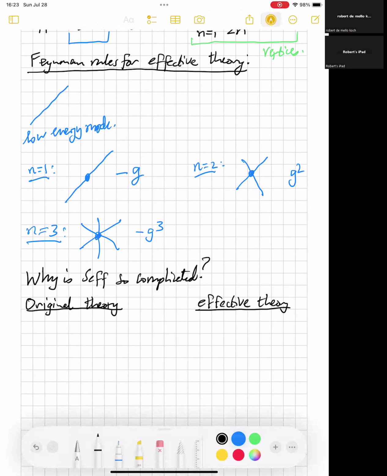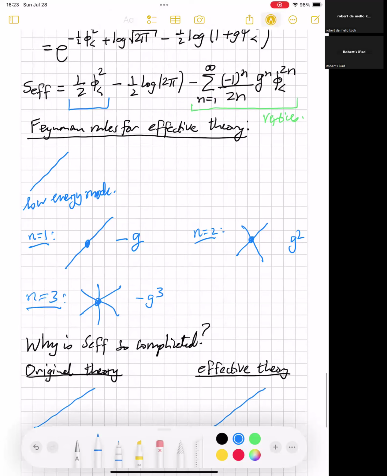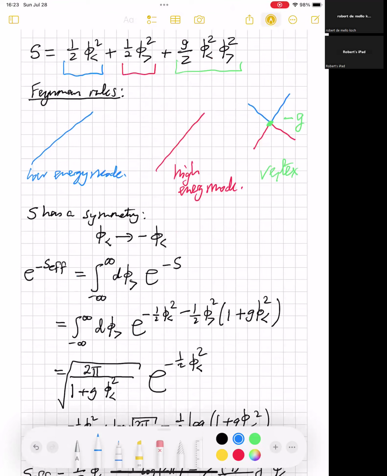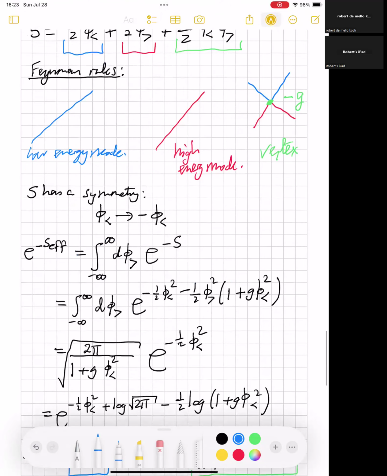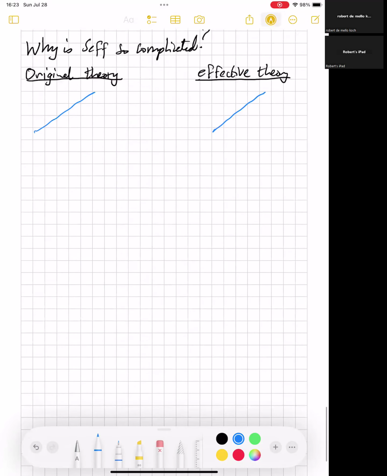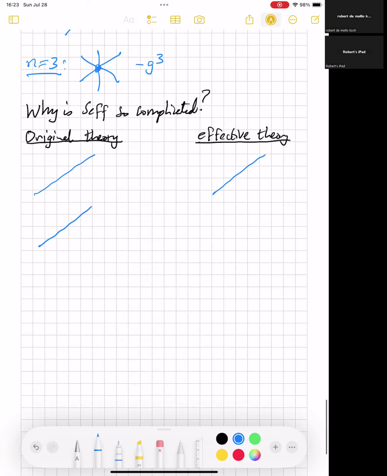Well, we do have a Feynman rule for the low energy mode in the original theory and one in the effective theory. So that matches, so no problem. Now, take a look. In the original theory, we had propagators for both the low energy mode and the high energy mode, but we also had this vertex. So let's start using that vertex. So what we could have had, we could have this. This is one possible diagram in the original theory. And we could have had the high energy mode propagating in the loop.